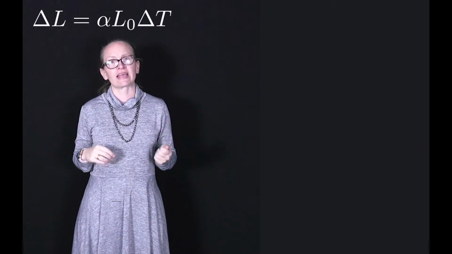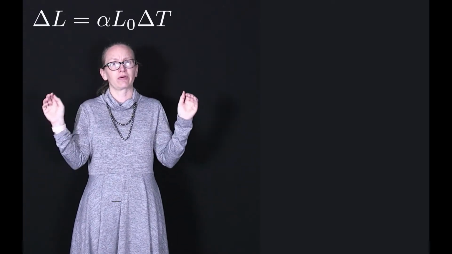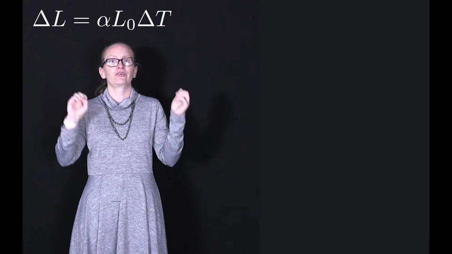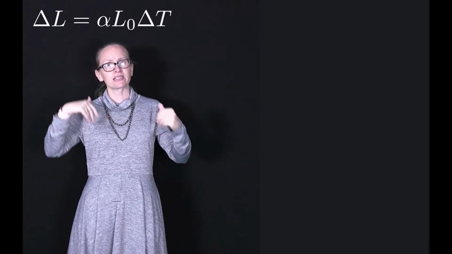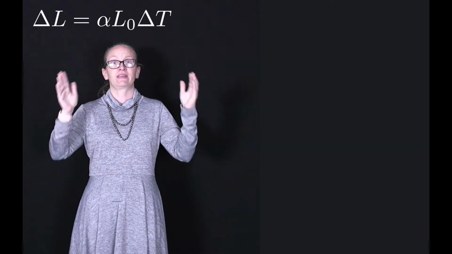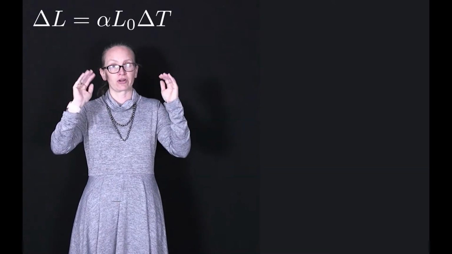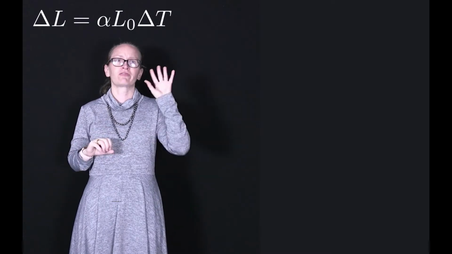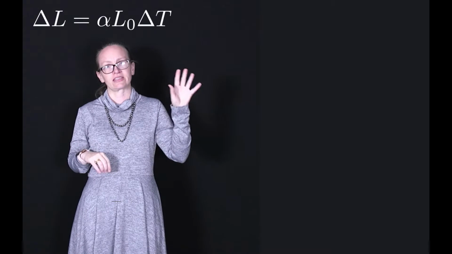Now, when we're doing that, it's important to remember that our equation for the change in length was just a linear approximation. We didn't include any higher order terms in regards to the change in temperature. We didn't do this because this was a relatively good approximation, and it keeps the maths much simpler. So this works for small changes in temperature, so small delta T's.